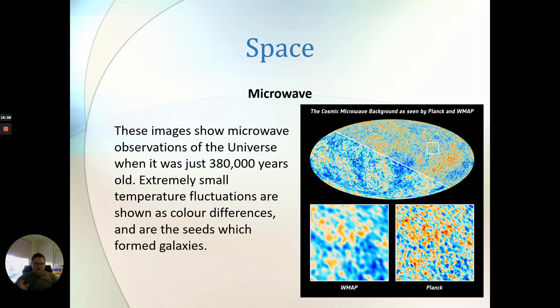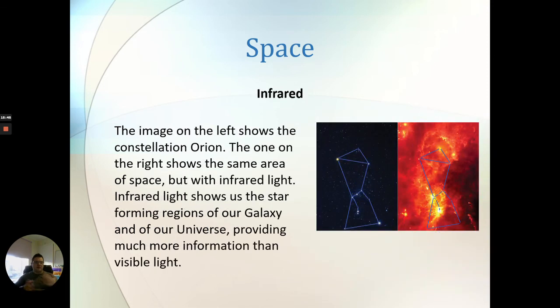And these are very small fluctuations, very small changes in temperature that we're seeing in the very early universe, at the point when galaxies and stars would be starting to form, or the changes that would have affected how they started to form. We can use infrared light to have a look at the sky.